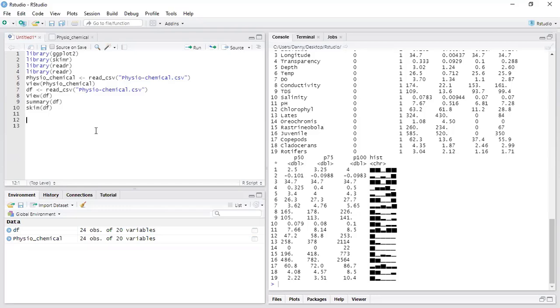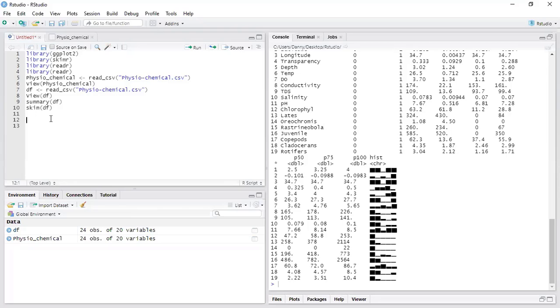The same here, we have a grammar of graphics: the way you're supposed to arrange the order of your visualization for it to come out the way you want it. GG means grammar of graphics plots. That's what ggplot2 means.